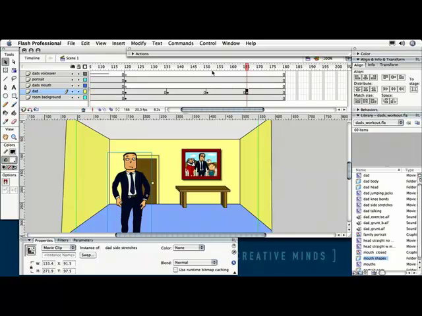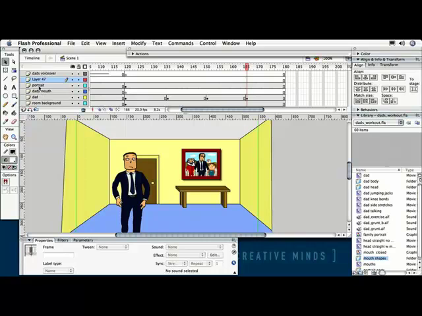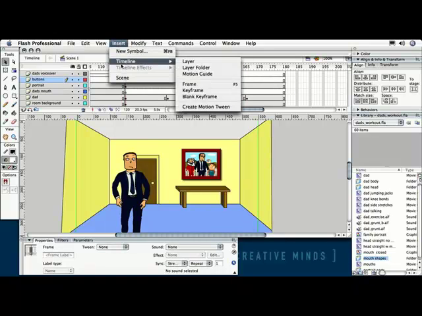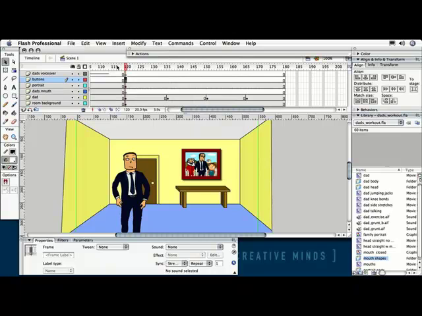Let's do the buttons first. My buttons are going to be a graphic element, so I'm going to insert a layer for them, just like all the other graphics that we've done so far. I'm also going to set a position for them to start by using that blank keyframe that we used before. A blank keyframe is exactly what it implies. We've got a keyframe to make changes, but it doesn't have any artwork in it. But that's okay, I can fill up the artwork with any of my tool palettes over on the side.